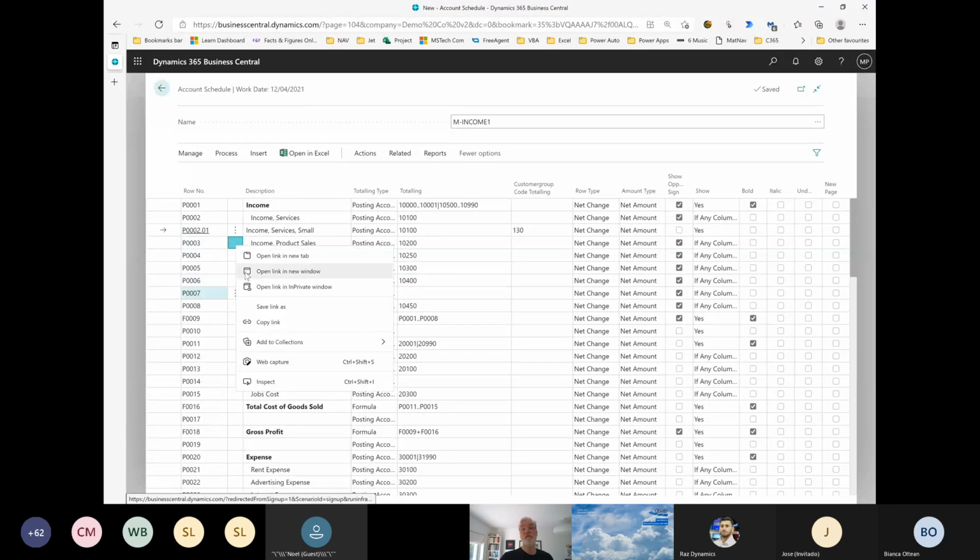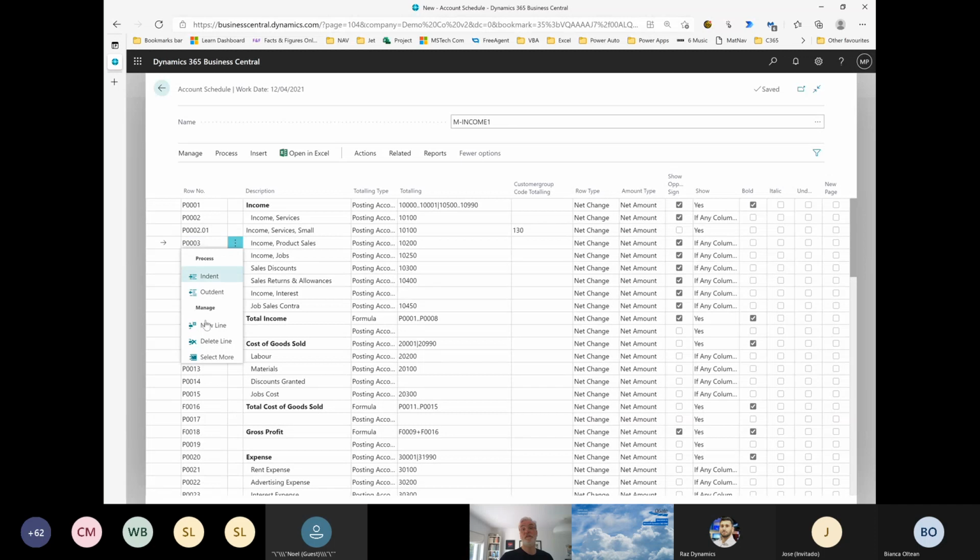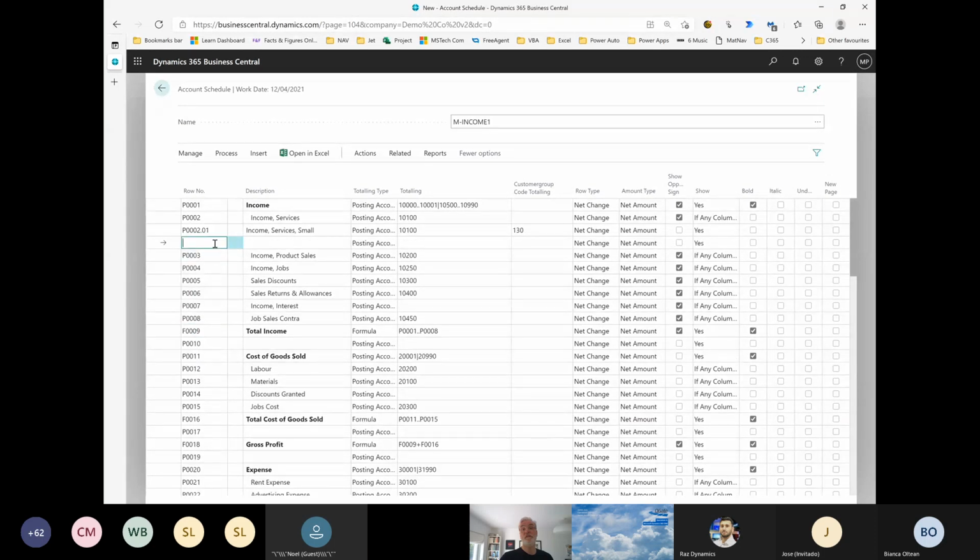We'll just put a new line in. Tell I'm an old NAV user because I keep pressing right click to bring drop down menus up, and of course I don't want to do that. Medium. That back, and that's 120, I happen to know. And then finally, let's put the large one in as well.